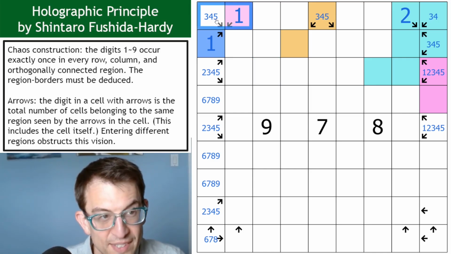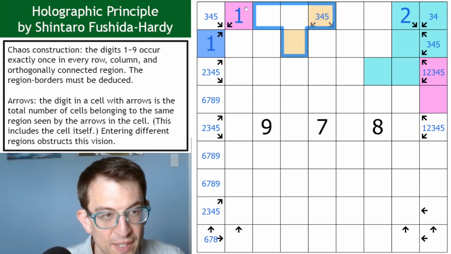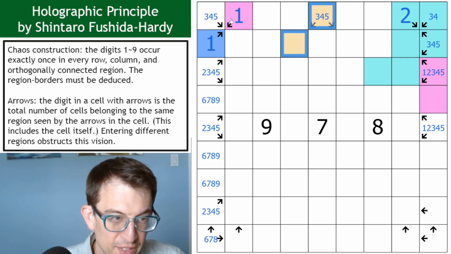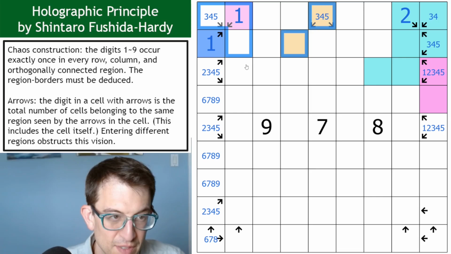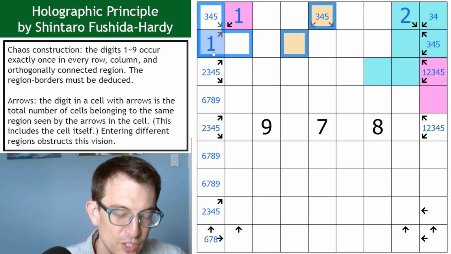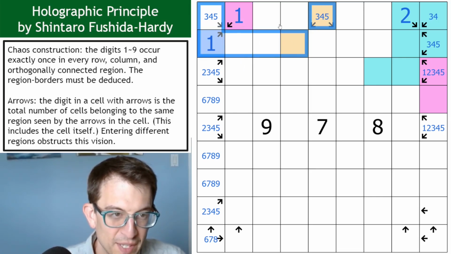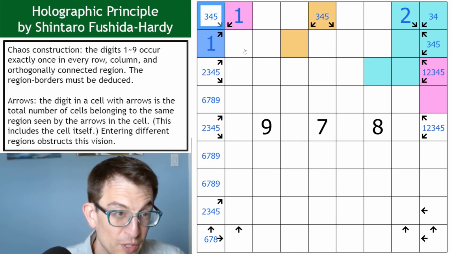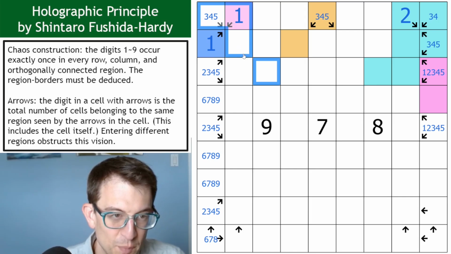Which means that this isn't orange. So if this is pink, yeah, this will be blue. Because if this is orange, the only way to make that work is this would have to go like this. Because it certainly couldn't be blue, because then we would hem in pink and it just wouldn't work. So if this is at least 3, so it goes to at least here, it would have to take pink. If it's orange, it has to take pink. And then this would have to connect.